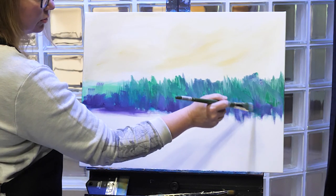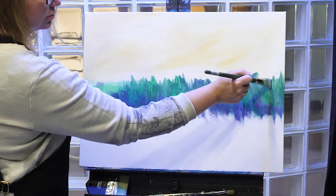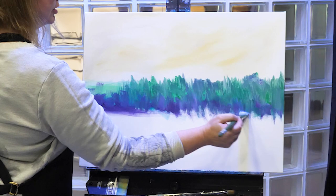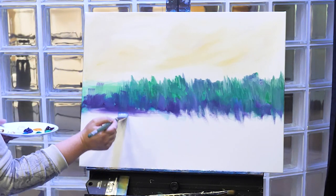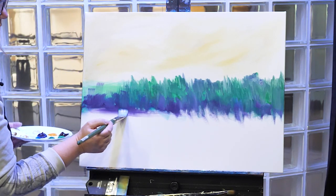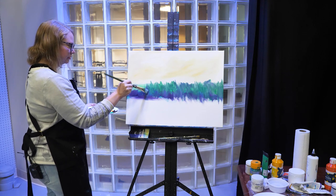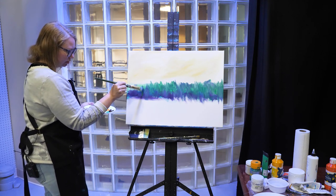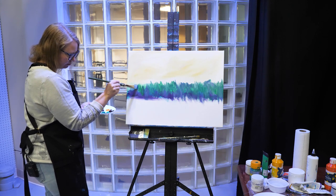Now, if you see these ones are diagonal lines, just adjust it. Just come in, go up a bit. Maybe you want a block there. So use the side, the flat edge of your brush, or if you're looking for the horizontal lines, again, just switch your brush to the edge and come up with it.